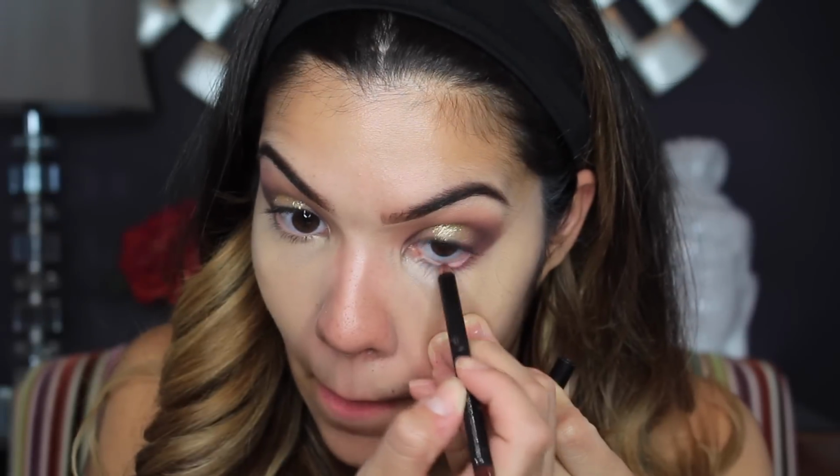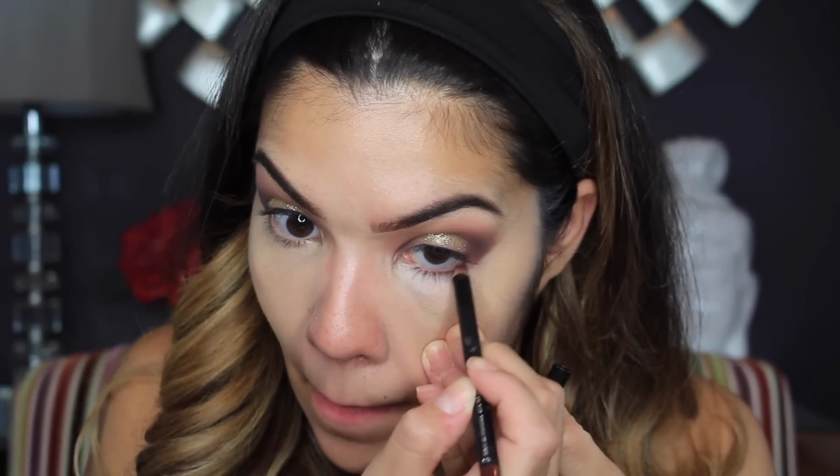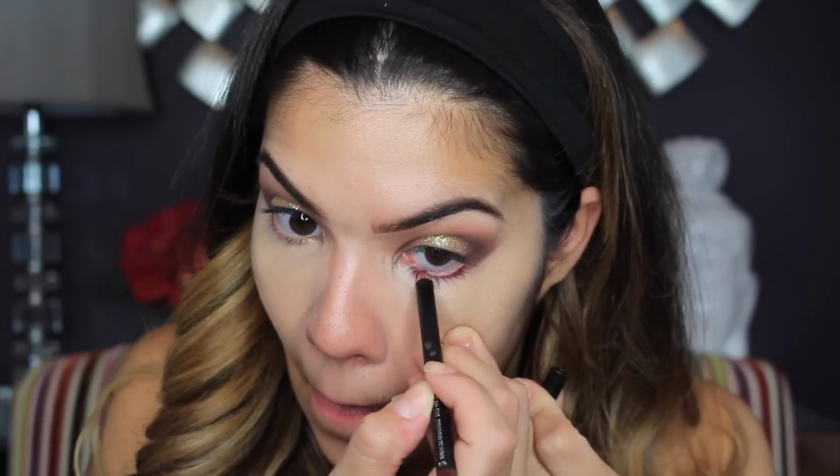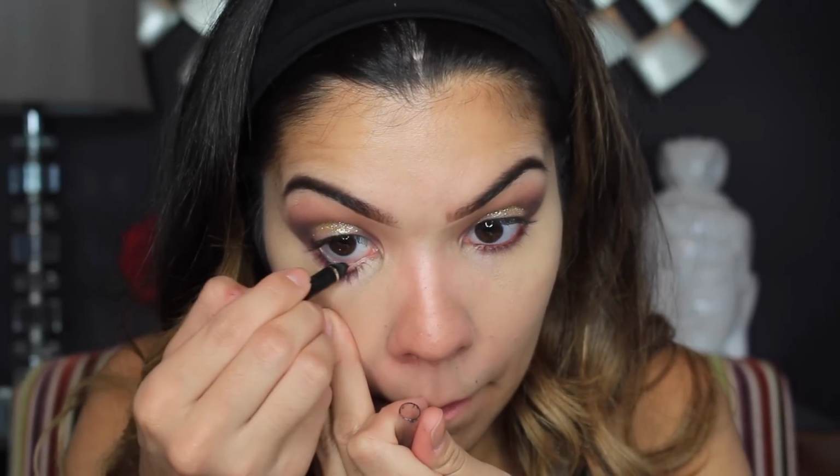Next, I'm going to take this reddish brown eye pencil, and it wasn't sticking in my waterline for some reason, so I just run this on the lower lash line because I go in with black liner after, but this gave it a little bit of warmth. I couldn't find my MAC Prunella, and Costa Chic I don't own, so those would have been two options that I think would have gone beautifully with this look, but again, I didn't have them, so just use what you've got, which is what I did. And here I am putting in my black liner in the actual waterline.